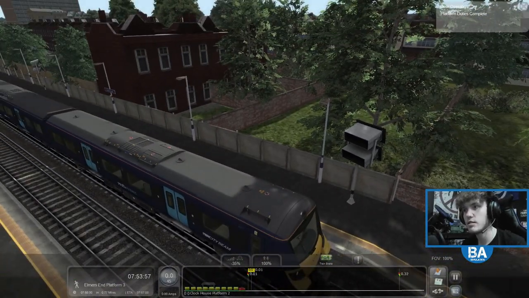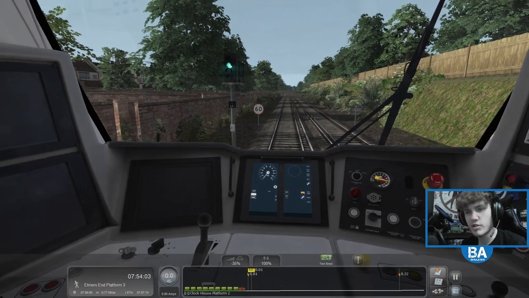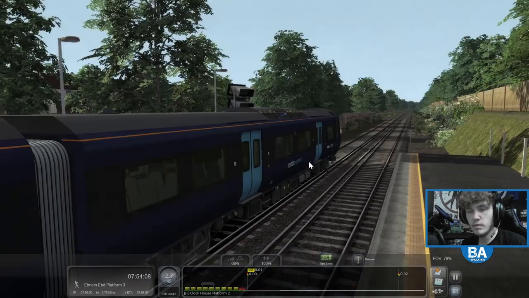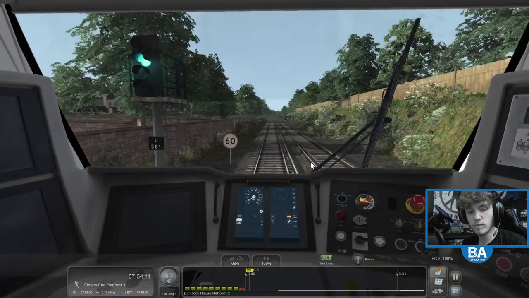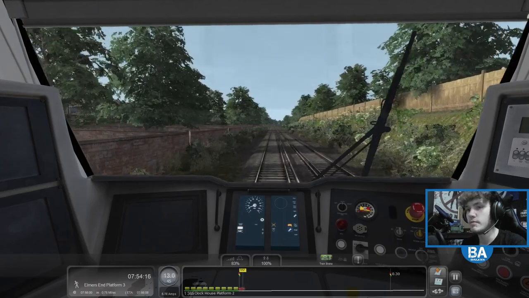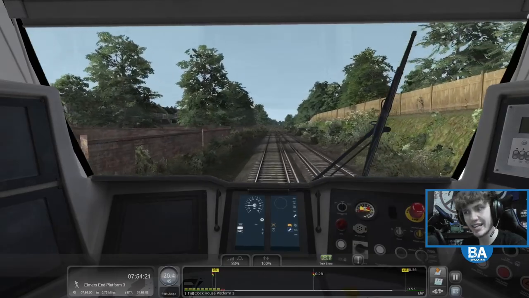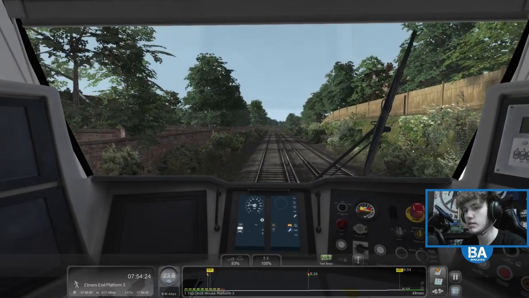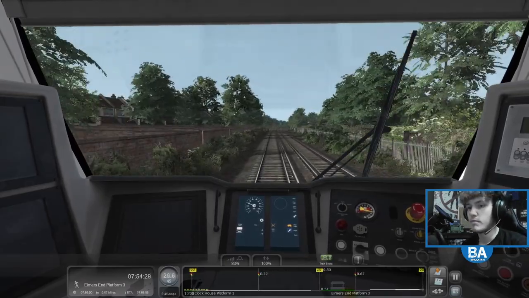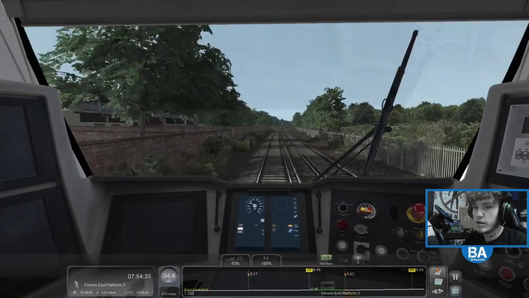Right, Elmer's End next. Which I think actually is the end of one of the tram branches. And let's go. Up to 45, then up to 60, and down to 20 coming into Elmer's End. Platform 3. I feel like this is going to be a bit like Barnt Green, sort of with the branch line going off and then one going up, well, continuing on.